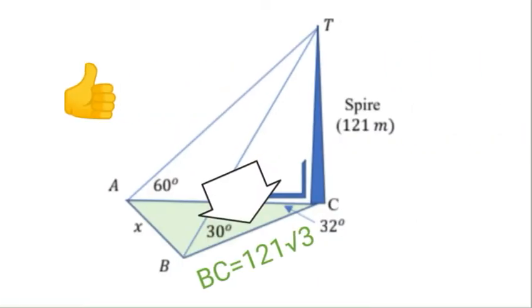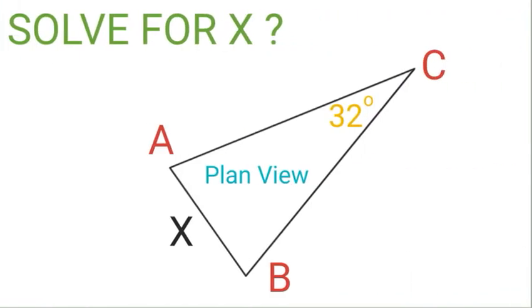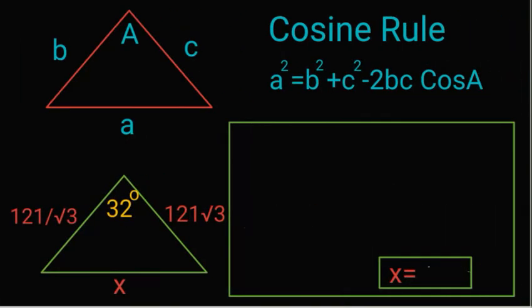So we can look at the near side, the far side, and we have a plan view now. As you can see now, we have the AC, we have the BC. So now we're going to look at the plan triangle, and we can solve for x eventually. If we go to our log tables, we can see we can use the cosine rule: a squared is equal to b squared plus c squared minus 2bc cos A. We have 3 sides and 1 angle. Okay, so let's put it all together.